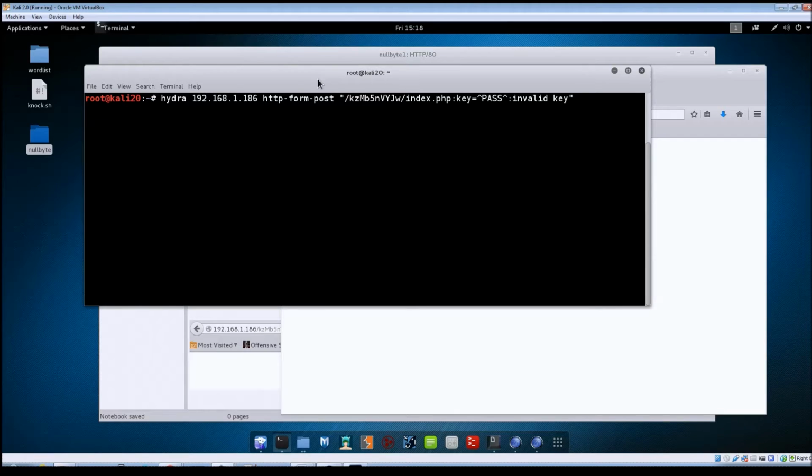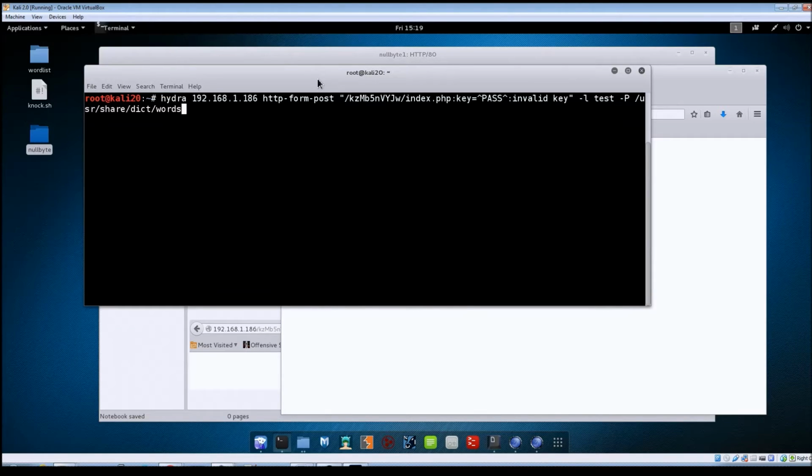Alright, so the next thing we need to do, Hydra would need a login and a password to try against. Since that page doesn't necessarily use a username and password combo, we're just going to give it a bogus username. So I'm just going to call it test. We're going to do attack -P, and this is to give it a word list to use for the brute force. And that list, we're going to use the one that's under /usr/share/dict, and I believe it's called words. So that's our entire command line to use Hydra.